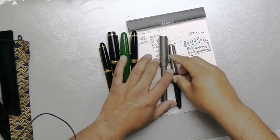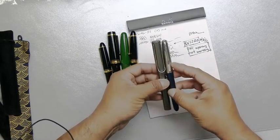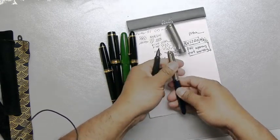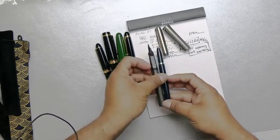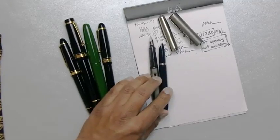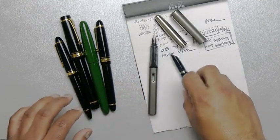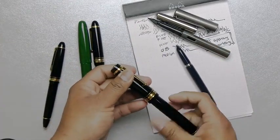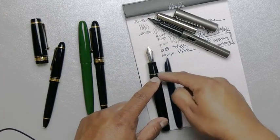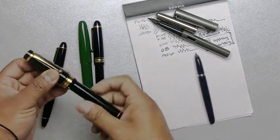Okay. So let's make a small size comparison with a very popular and famous fountain pen, which is the Lamy Safari. This is an LX, but it's virtually the same size. So as you can see, uncapped they are the same. This is slimmer. And when capped, this is smaller, right? Let me zoom in. So yes, it's smaller, and this is next to other pens I have on hand with ink. This is the gorgeous Pilot Urushi, so any pen is smaller next to this one, right? But for size comparison purposes.